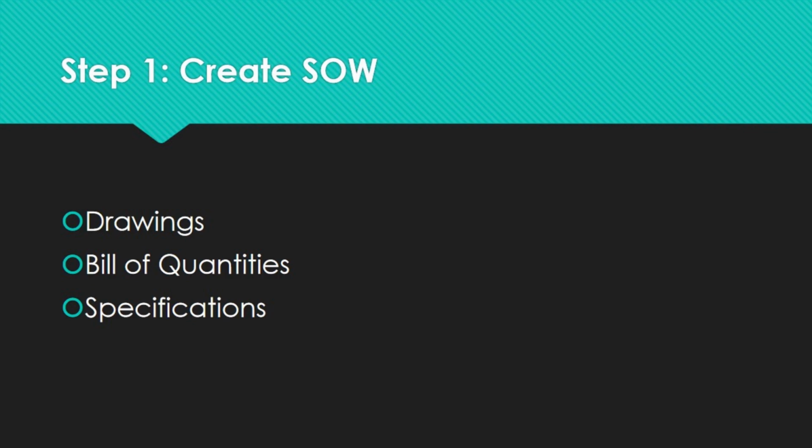Let's go into the step-by-step methods to procure. Step 1 is create SOW. SOW means scope of work. So before you start with the process of procurement, you need to define your scope. So how many rooms you have to paint, what kind of paint you require, how much time you have to paint. Similarly, in project terms, you can define this by giving the drawings of the project to the contractor, by giving the specifications of what you need to get it done, and by telling them your contract conditions. So overall, the drawings, the BOQ, the conditions of the contract will define your scope of work.